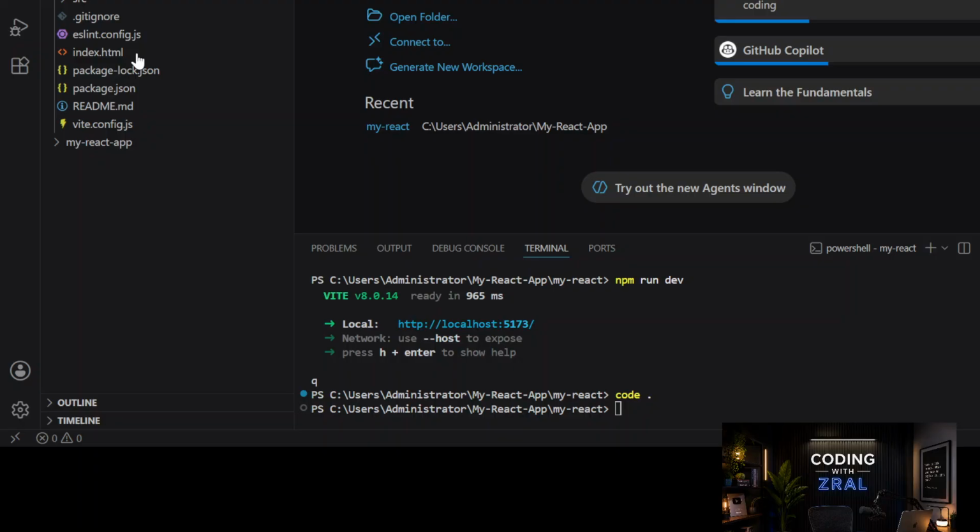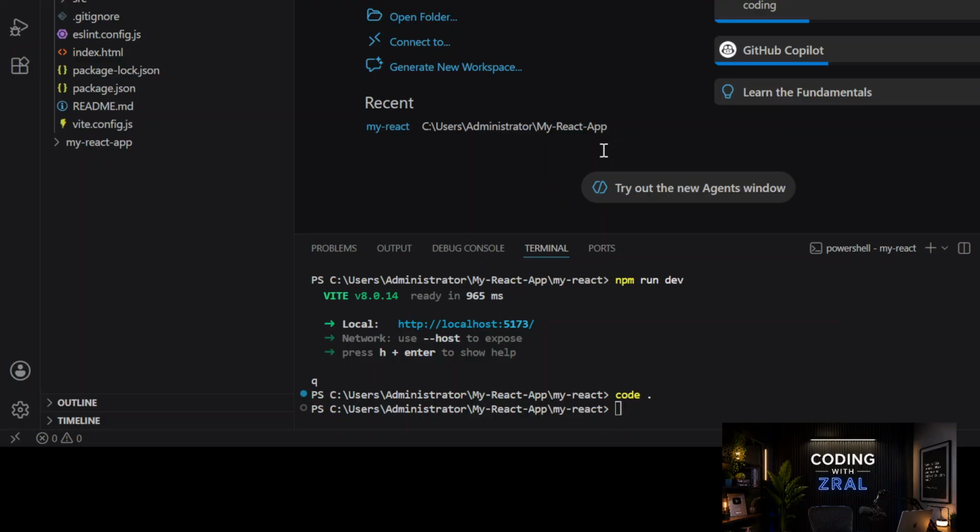Now, step 4 is to clean this project. So inside our SRC, the app CSS here, we need to delete everything inside it, to clean our app's CSS.